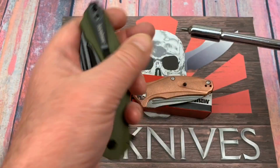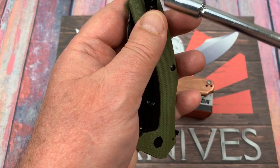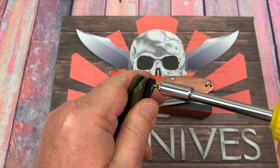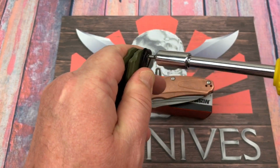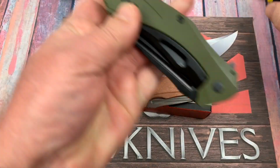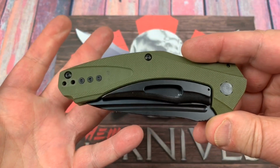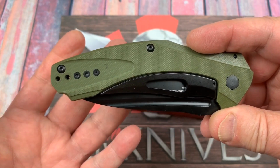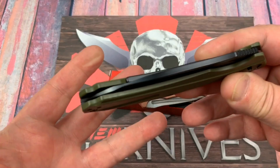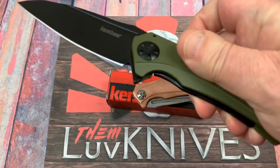Let's see if I actually unscrewed the screw. There it is. And we're off to the races. Let's not do that. But I usually don't get into the engineering that much on these knives. Hold on, let me pop that off. I don't usually get into the engineering that much because I'm a right-handed person, so I don't usually pull the pocket clips off. And you're not dealing with the subframe lock, and it never occurred to me they had it anchored through here because I saw these 3 screws.